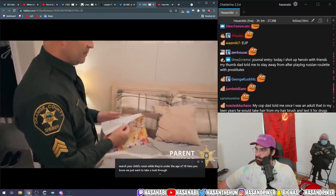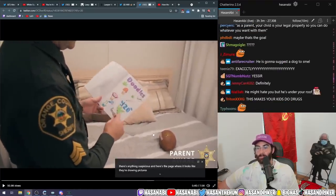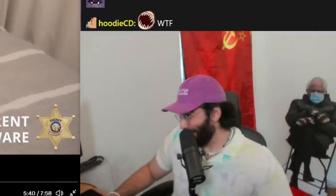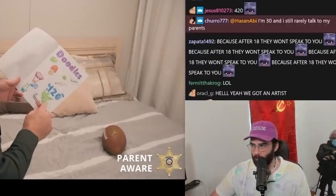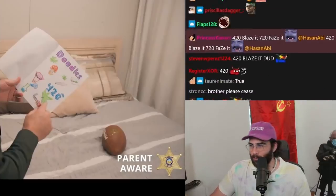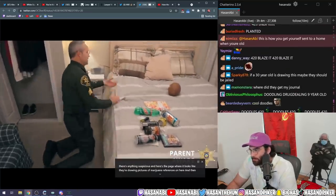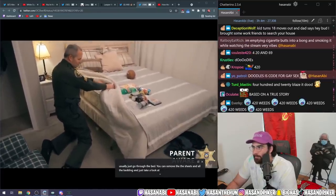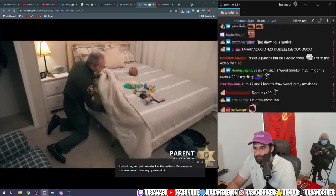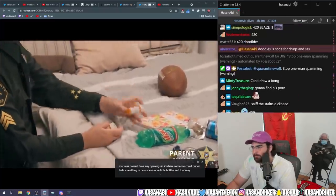We just want to take a look through the journal and see if there's anything suspicious. Here's a page called Doodles where he's seemingly drawing paraphernalia art. This has to be a parody? No, this is unironically what cops are teaching people who watch these videos. Marijuana references on here. Go through the bed — remove the sheets and bedding and take a look at the mattress, make sure it doesn't have any openings where someone could hide something.